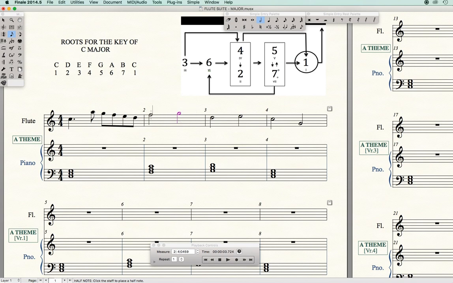And I've got 3 different types of melody, 3 different types of rhythms.